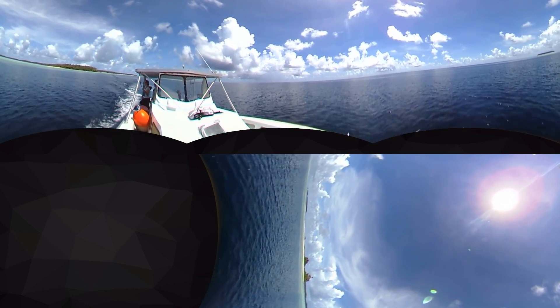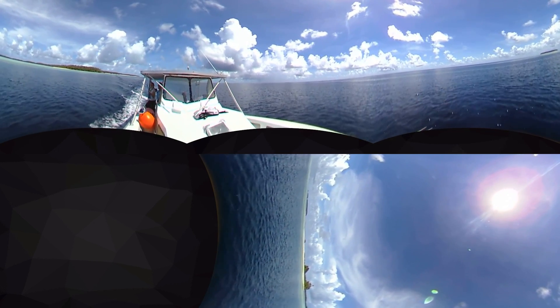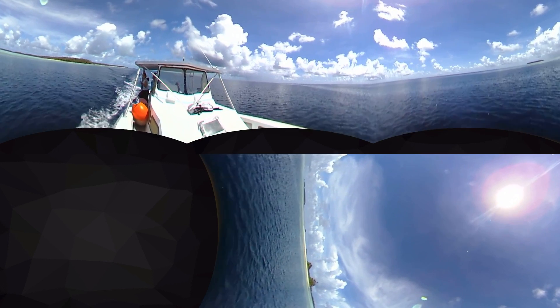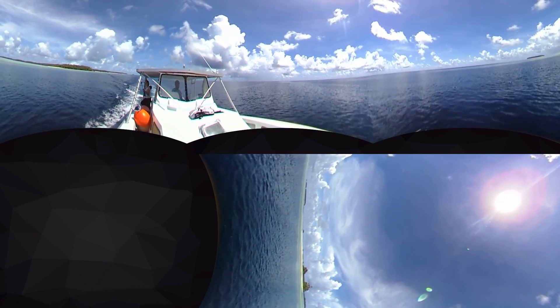We're in a really calm spot right now, just trying to find a place to dive. We thought we had a good spot, but as you can see, there's a really, really shallow reef — it's too shallow. But then the drop-off is quite steep, and here we're in under 200 feet of water.